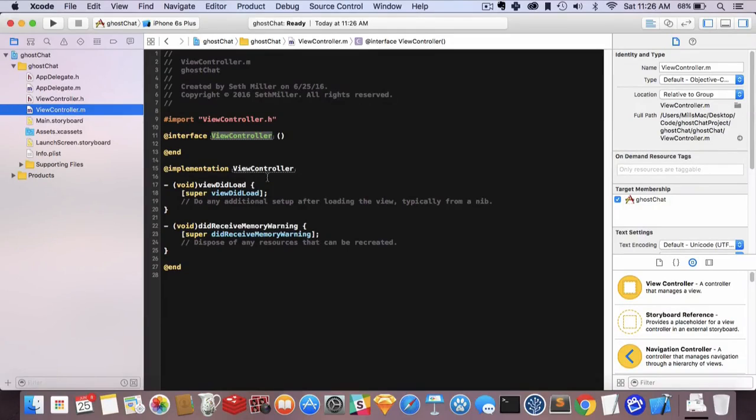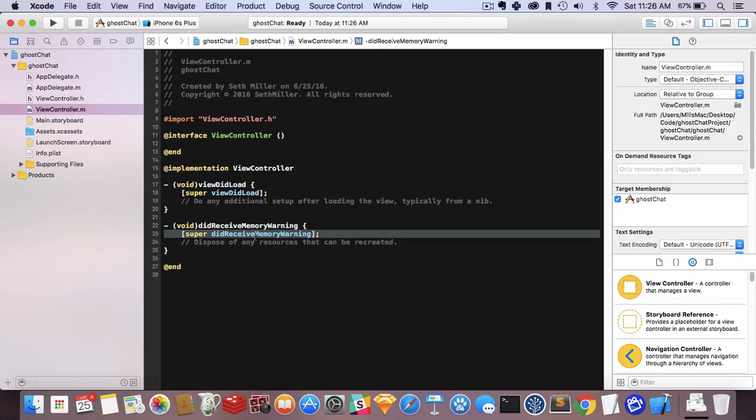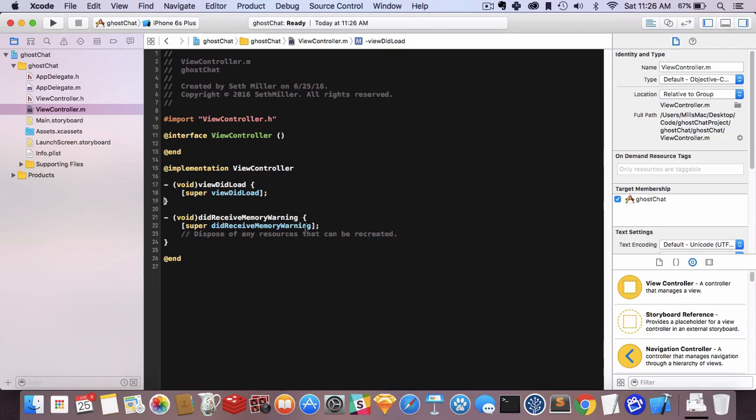Welcome back. Go ahead and open up viewcontroller.m and we'll see that there's two methods already defined. And this is in the .m. So viewDidLoad means that the view was loaded and that it's ready to be displayed, basically. So here's where you can do, like they suggest, setup after the view. We'll delete that comment.